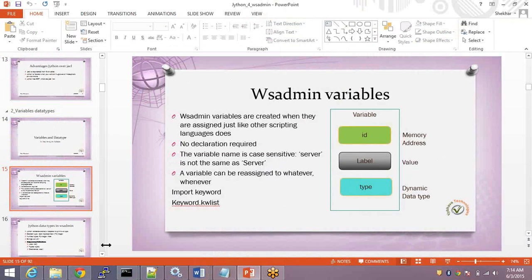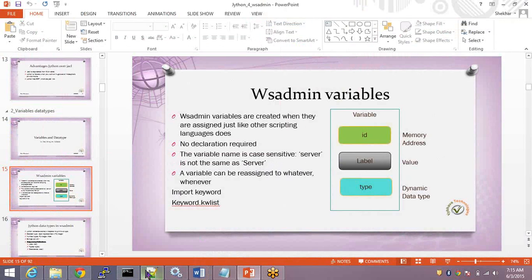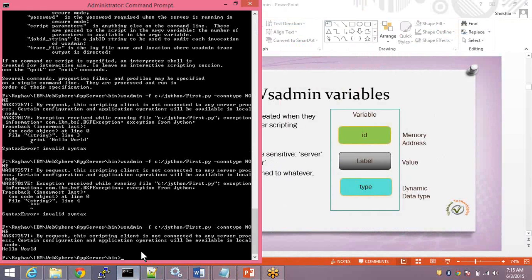It will be a Java program. This wsadmin.sh is actually running a Java program, and whenever it is running a Java program, it is nothing but a JVM. So in the JVM you are going to have this memory address. We can have one small example of how wsadmin is going to work.